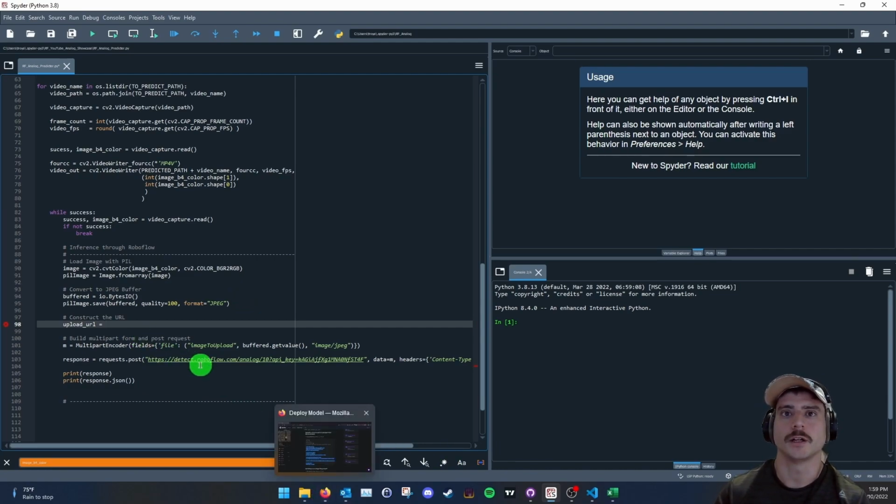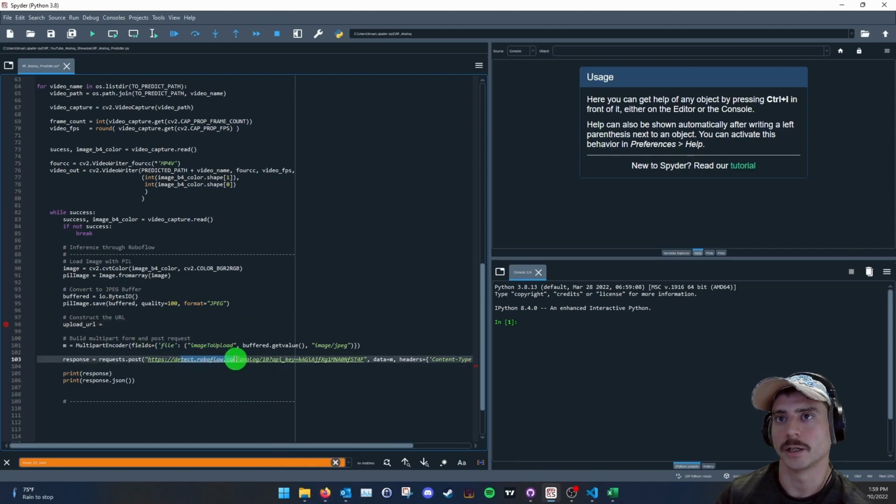So over here, we'll get a URL to upload, but there's actually different sections of this. There is the actual website and the analog version 10. And then here is the API key. You do not want to share this API key with anyone. So if you can, I would put this in a YAML file, like a config file, and just import it to this Python script and then just add it onto here.